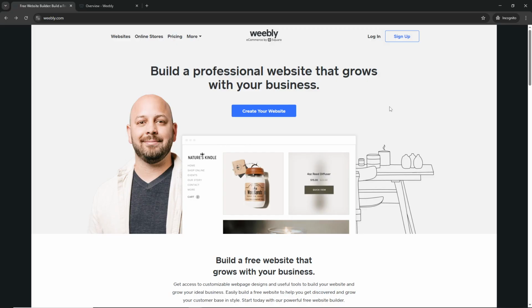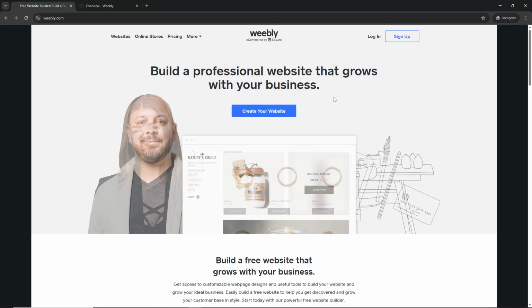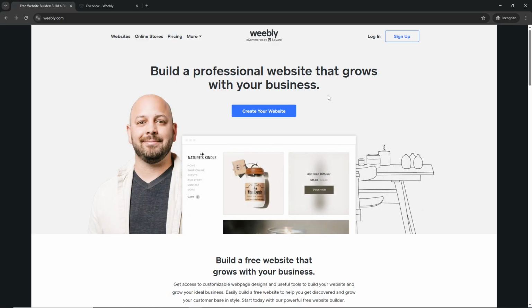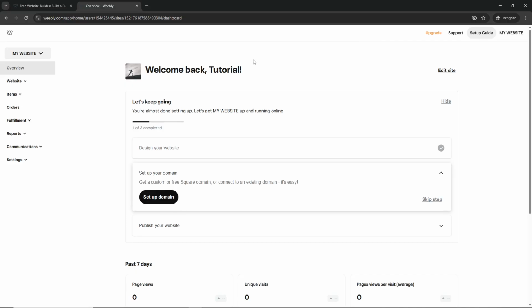If you're a creative professional, freelancer, or anyone looking to showcase your work online, creating a portfolio site in Weebly is one of the easiest ways to get started without needing any coding knowledge. First, open your web browser and navigate to Weebly.com. Once you're there, log into your Weebly account using your credentials. After signing in, you'll land on your homepage where you can manage all your sites and settings.